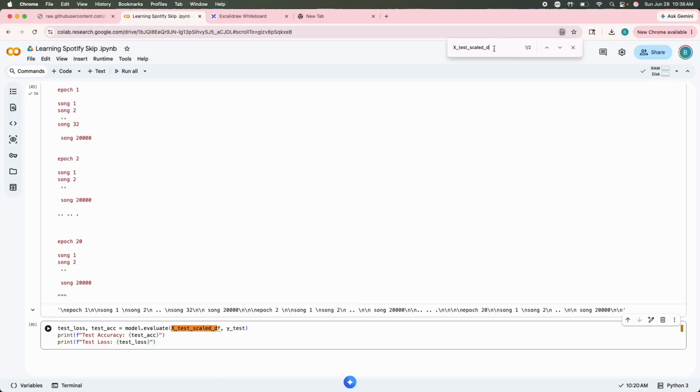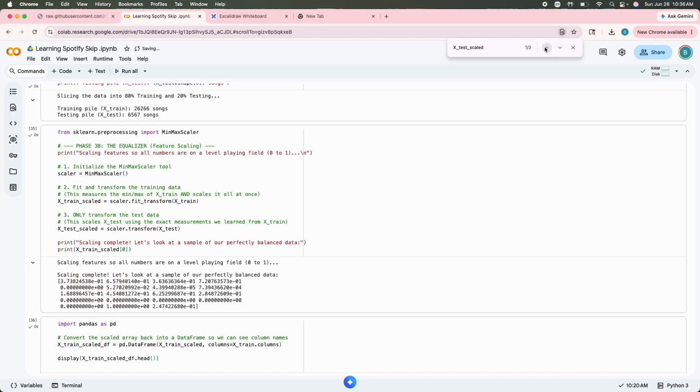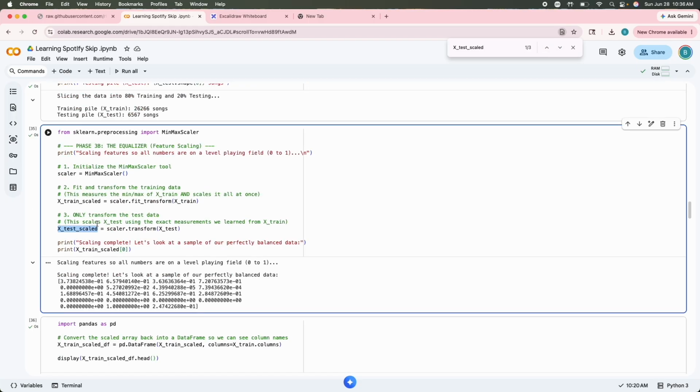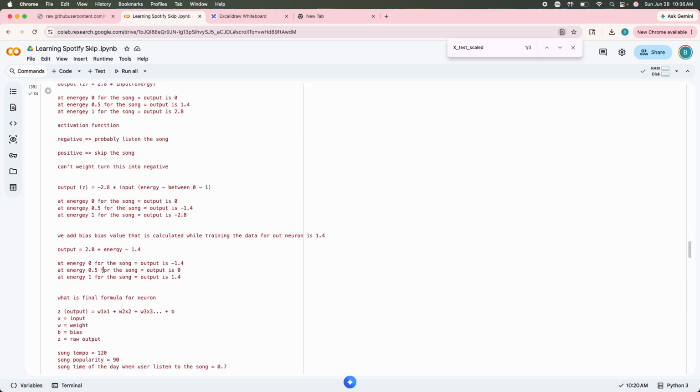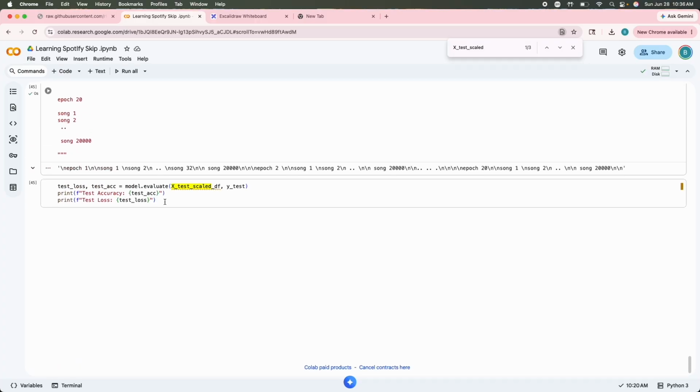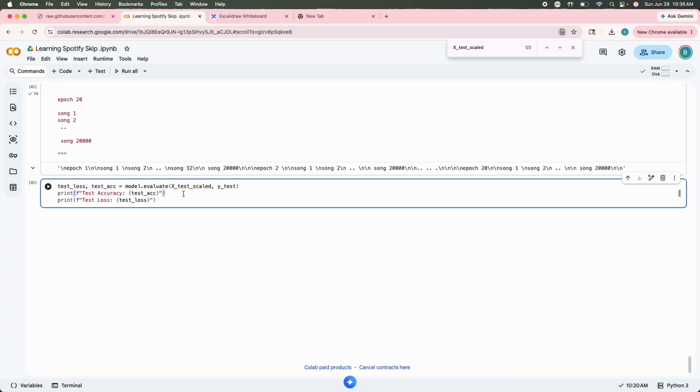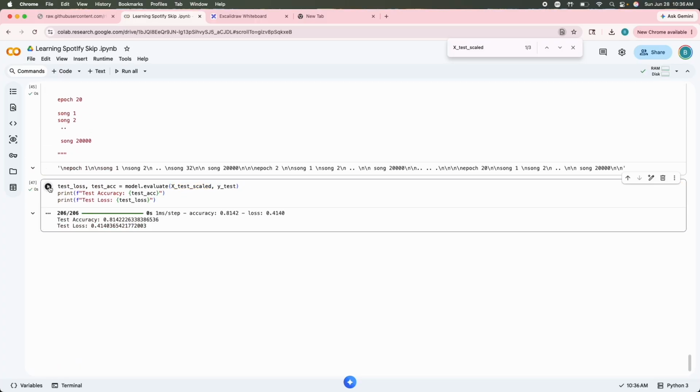Have we not defined X test scale data frame? Oh, well, actually it's not a data frame, it's only test scale. Right, let's run it.